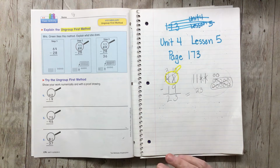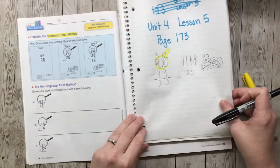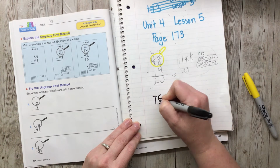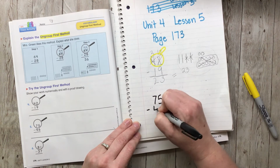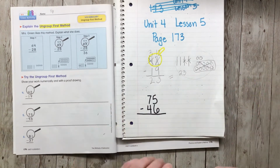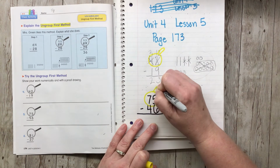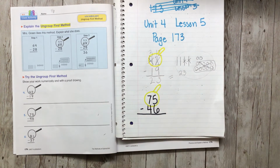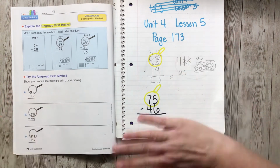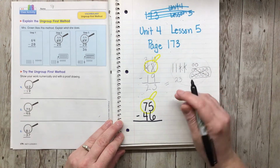Let me use my black pen so it's easier to see. Get my yellow pen ready. And let's go ahead and do 75 minus 46. Uh-oh, you guys. Do you see what I see? If we have 5 of something, can we take 6 out of it? No, we cannot. So we're going to have to do some ungrouping again.